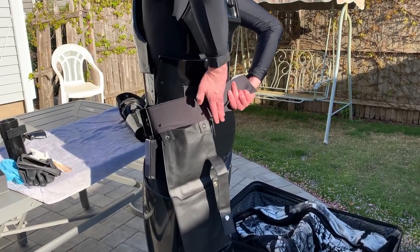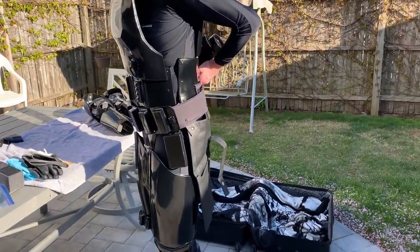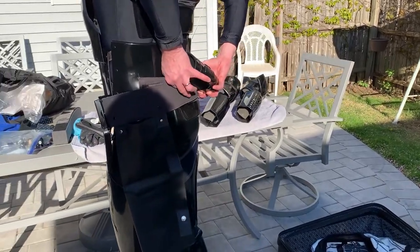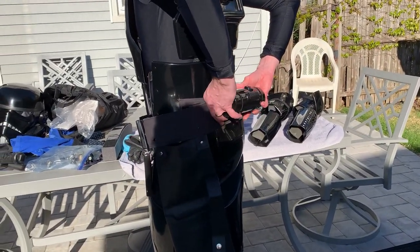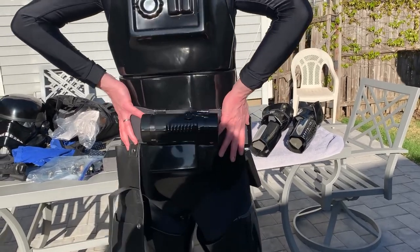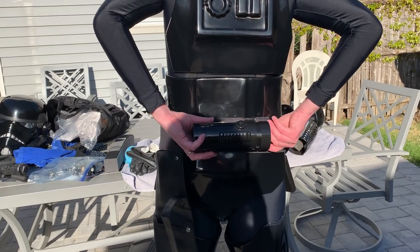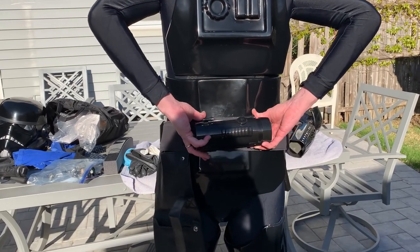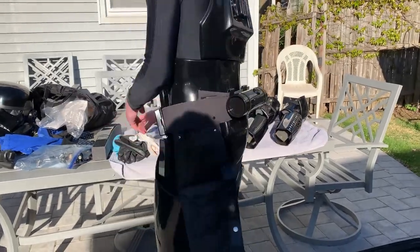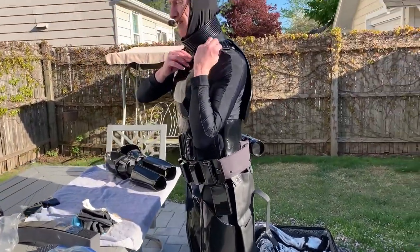Catch the Velcro. And then I'm going to put my thermal detonator on the back. That might be a little messy. I think I'm going to have to, as you can see, tighten up the belt a little, so that's one piece I'm going to have to work on, because this belt's a little loose. I'm going to have to tighten up this belt a little bit, because even at its maximum, it needs a little more space. Now, the next thing I do before I put the gloves on is do this strapping here.